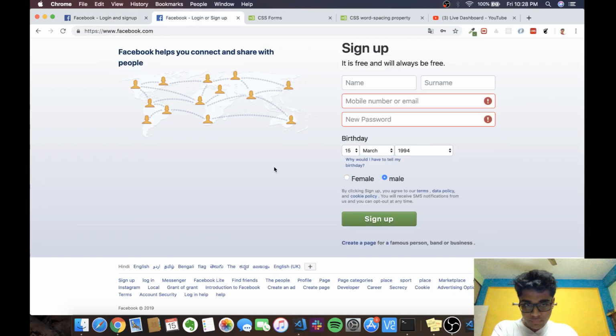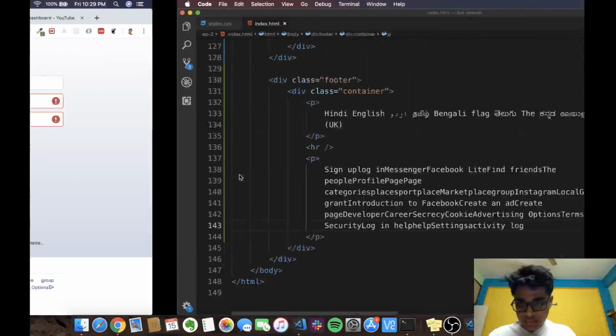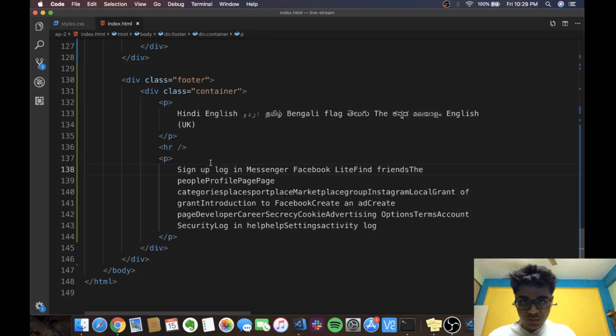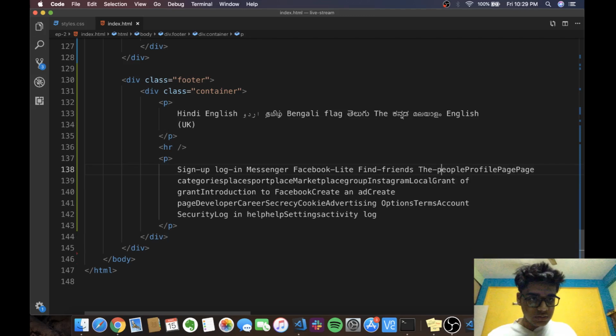After group there is a gap, so after group, sign up, login, messenger, Facebook. I'll just do this for the time being just because I'm in a hurry. Facebook Lite, find friends, the profile. For some reason the copied text doesn't look good.